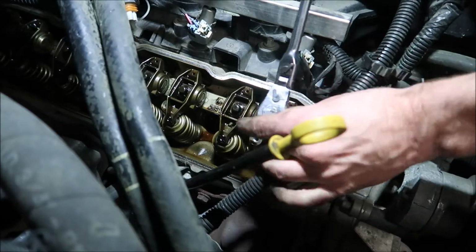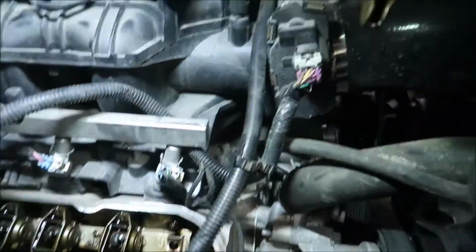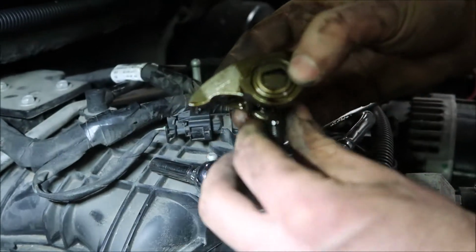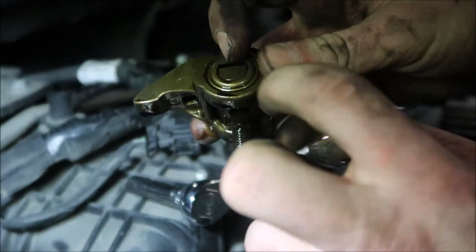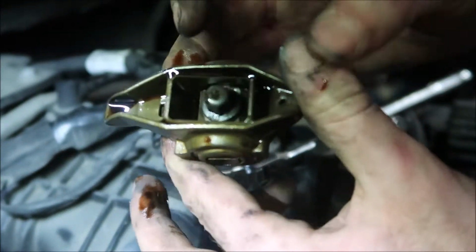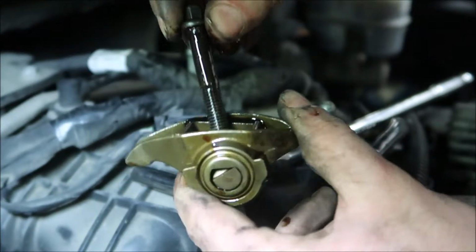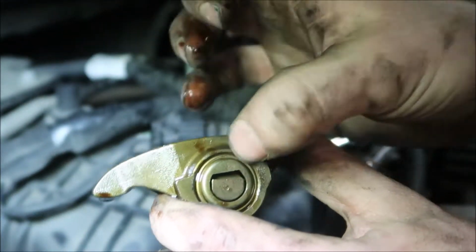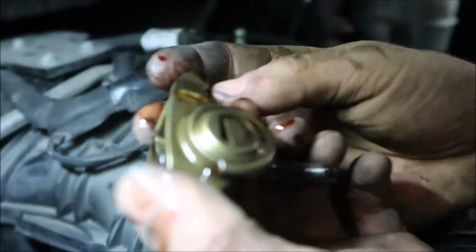Pull the first rocker off. All right, there's one. So this is what I'm talking about. This cap is just pressed on here, and there's roller needle bearings inside. So you press this whole rocker trunnion out, you reuse the stock bolts. And then, you can't see them in there, but you use those bushings and put them on in this factory rocker.